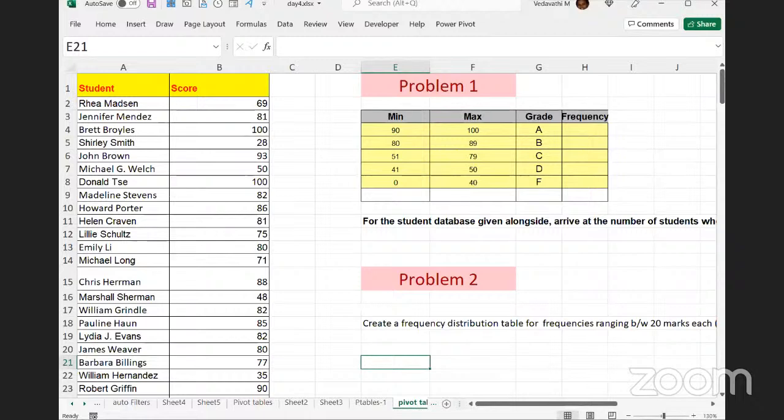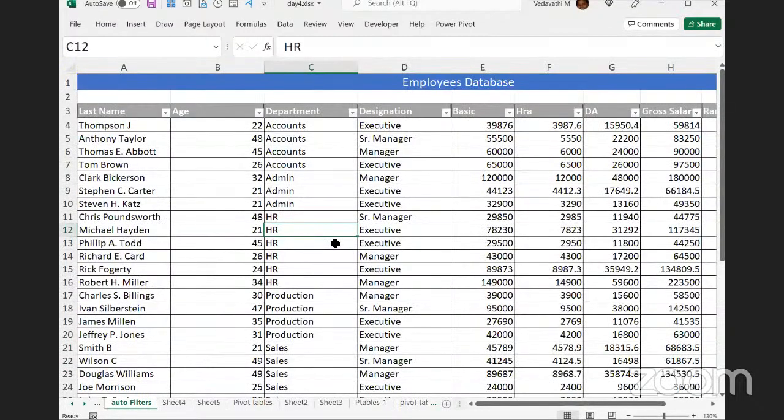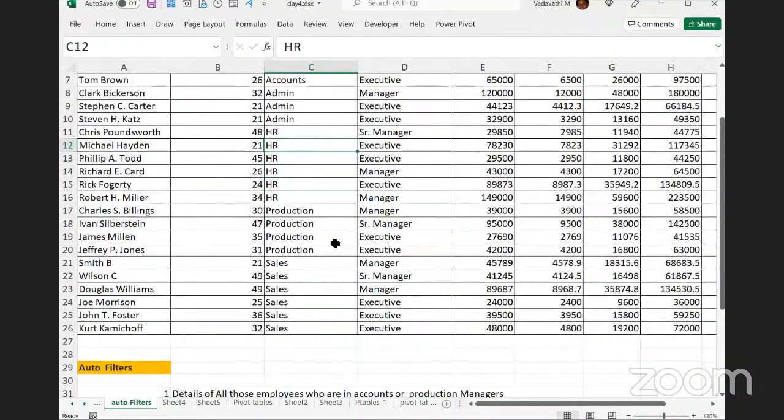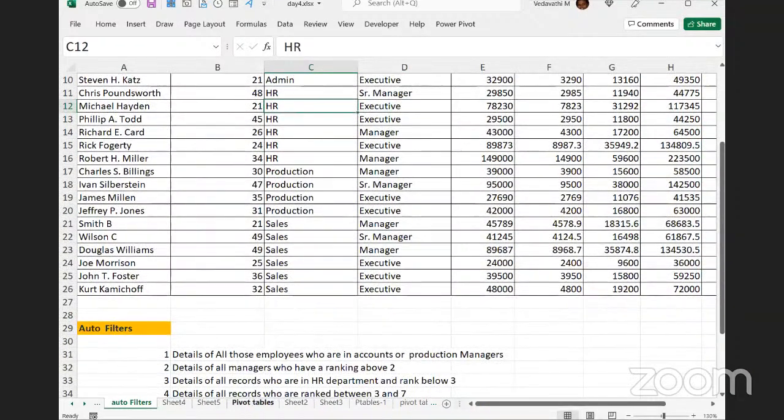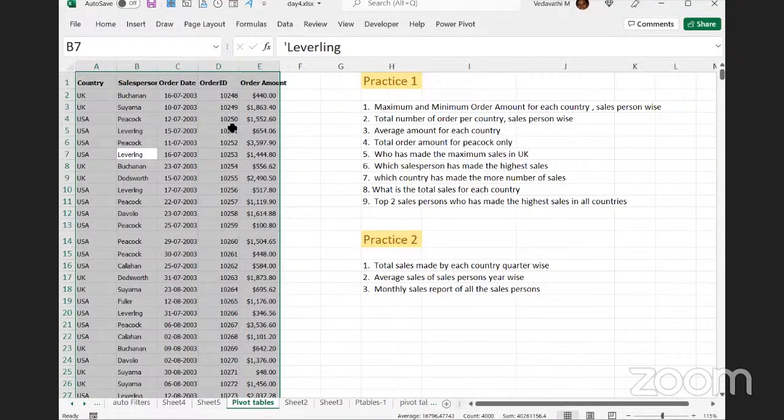So today we started with count and count family functions, the exercises I had given you yesterday, and we did those. Then we spoke about filters. We spoke about shortcuts before doing the auto filters, and how to get shortcuts. Then we also spoke about the limitations of autofilters, what is possible, what is not possible, what to expect from an autofilter. Then we spoke about pivot tables. With relevant to pivot tables, we spoke about layouting, functions, filters, refresh, pivot chart, slicers. So thus we come to the end of the Excel session.